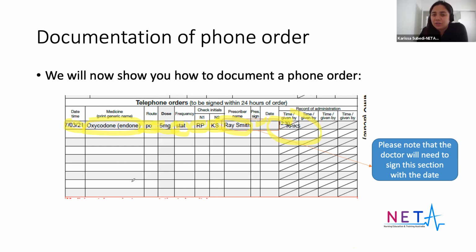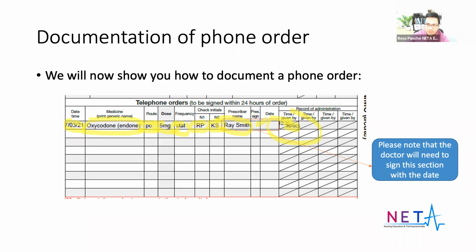Otherwise, you need to do the 24-hour period, which is 1300, 1400, 1500, 1600. You'll get familiar with writing the 24-hour clock, everyone. You get to see it all the time. When I started in Australia, a long time ago, I wasn't familiar with those times as well, but you get used to it. So what you can see here now, there's a signature and there's a time. That's me and Carissa, and this is after we've given the medication. Now the doctor will have to sign sometime within 24 hours from this point.